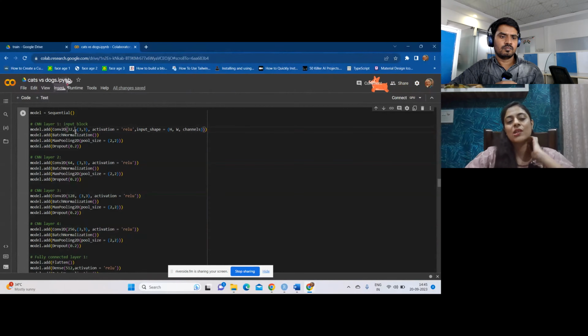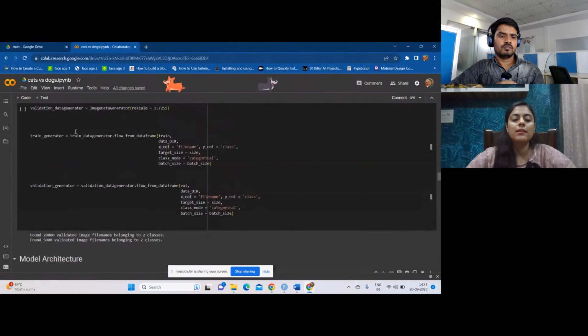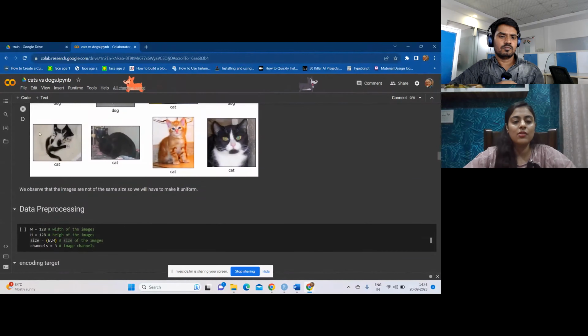So let's just quickly talk about CNNs. CNNs are convolution layers, and the name is self-explanatory. Let's say we have this image here, and the model wants to learn some features from this image.